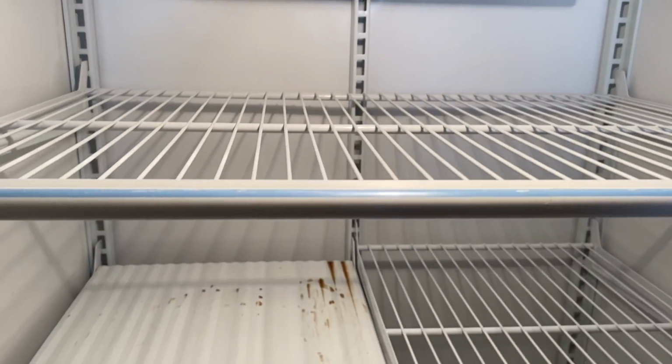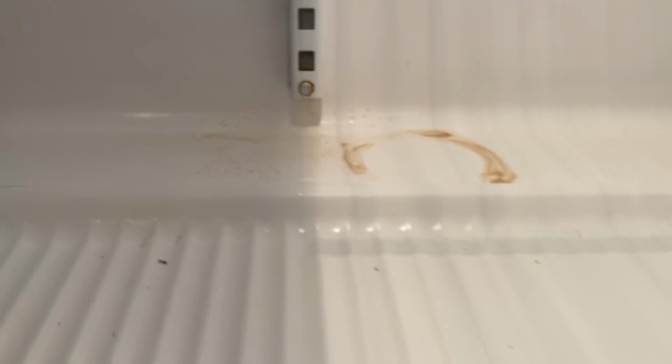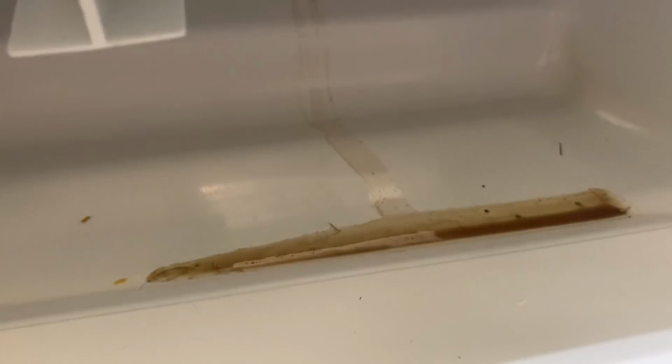I am religious about how I keep my sink clean, but even how I've been cleaning it, I've noticed that the coffee that I drink and the tea that I drink is staining the bottom of my sink, and it's creating a very dingy brown effect. So I'm going to show you guys how I'm going to clean that later in a different deep clean of my sink than I've ever done before. I'm trying a new trick and it actually worked out superbly. So I'm excited to show you guys that.